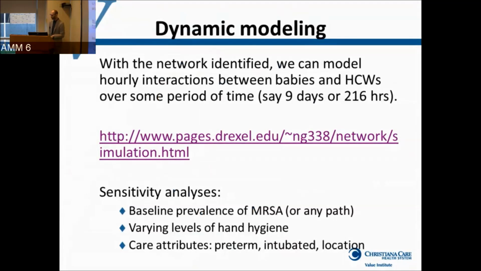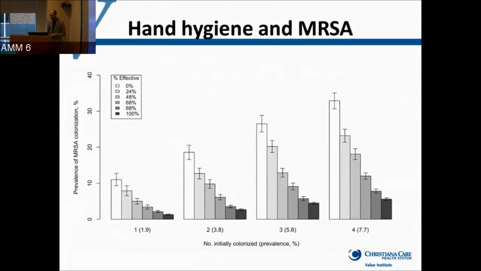And one other factor that we consider here, although it's really the focus of the final research question, is the location in the unit. If you're familiar with the NICU, it's kind of a U-shaped design. There's 3 halls, and there's a couple of isolation rooms in the middle. What I do is just put babies into each of the 3 halls to see if that somehow influences the risk of MRSA colonization. Here's one of the first findings that we had.